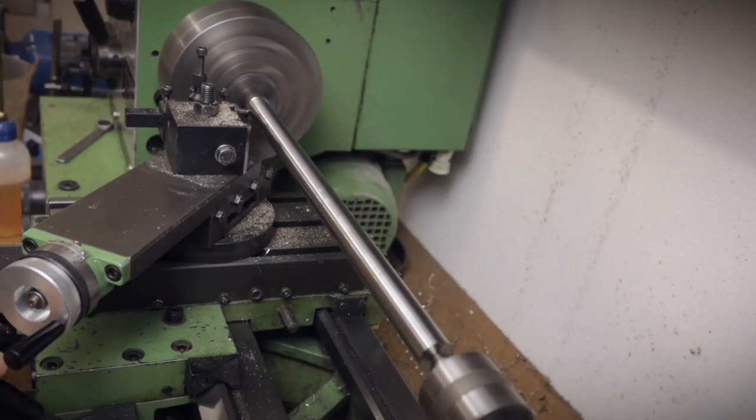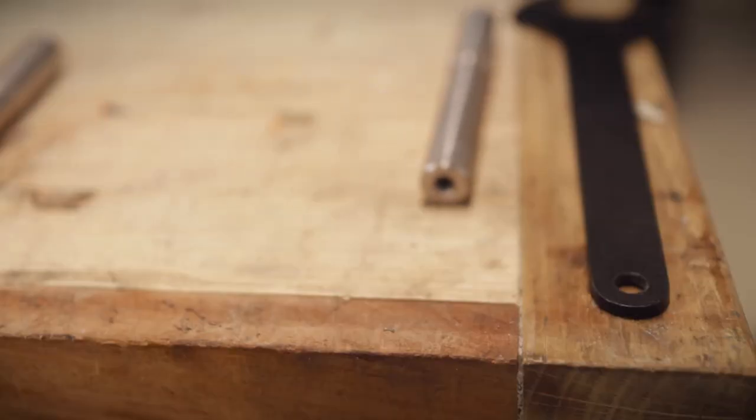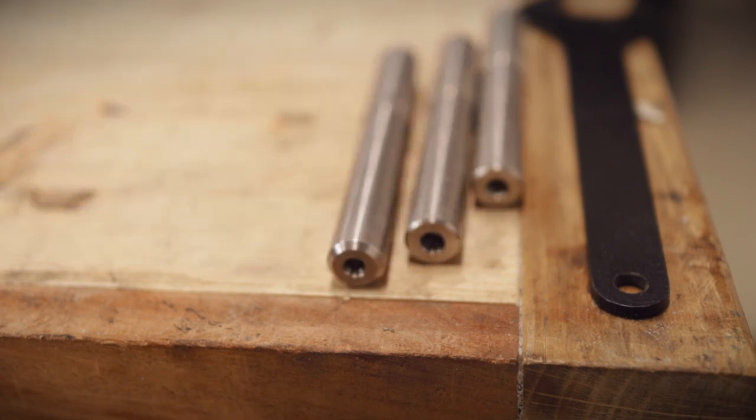I know, this setup is far from optimal, and due to the cutting pressure the bar will bow inwards. In the end I clamped a much shorter section.